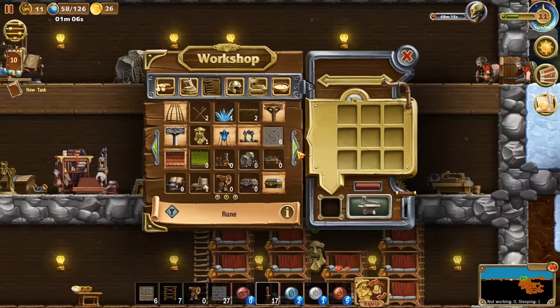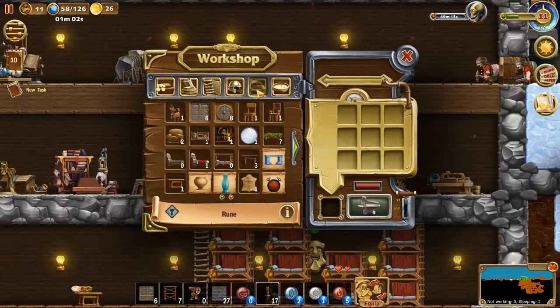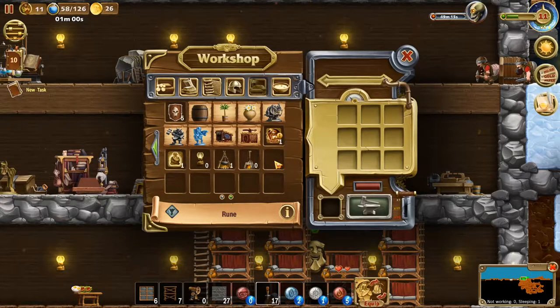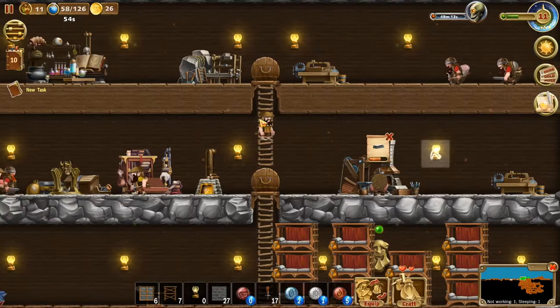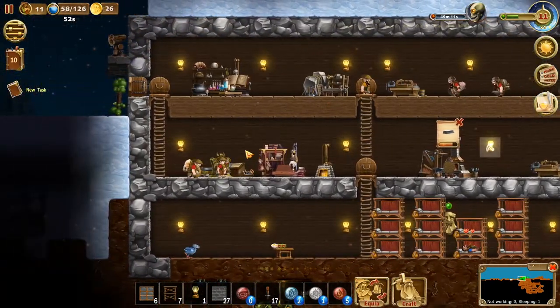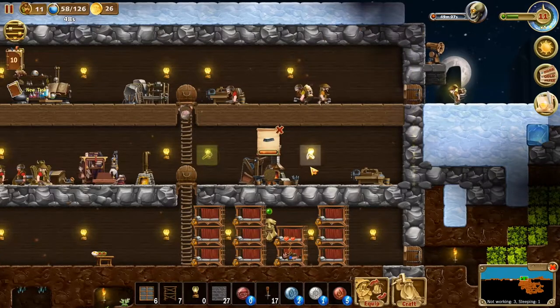Please, Crafter World, add a search thing. Because I do not know where my stuff is anymore. Oh, they are in there. Okay. Yeah, please add a search thing. That would be fantastic if that was added, actually. That would be very amazing.